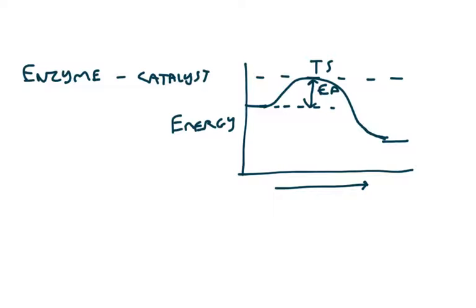What enzymes are going to do, what any catalyst will do, is it will keep the reactant and product energies the same, but it will lower the energy of the transition state, thereby lowering the activation energy and decreasing the energy we need to give our reaction the push that it requires in order to actually go. Another important thing about enzymes is that they are recyclable, meaning that you can use one over and over and over again, and it will never get used up. Enzymes are not permanently chemically altered by the reactions which they catalyze.